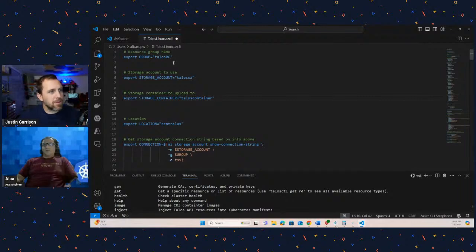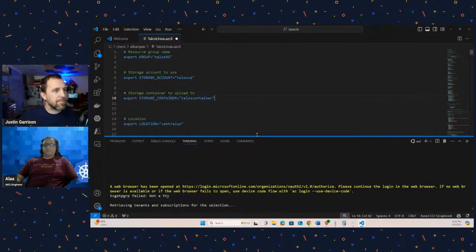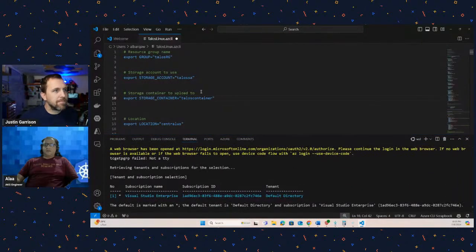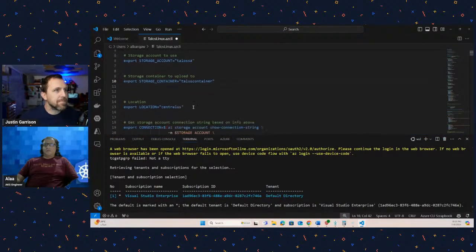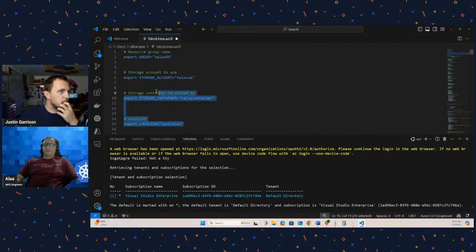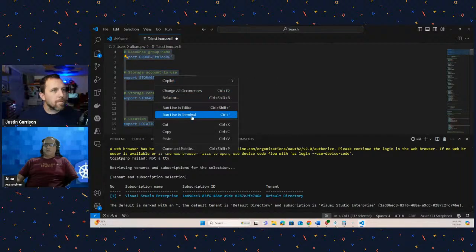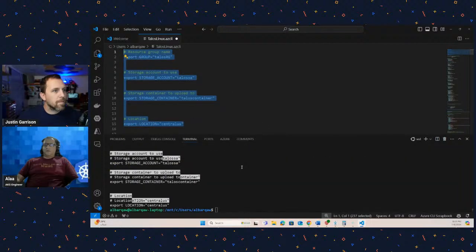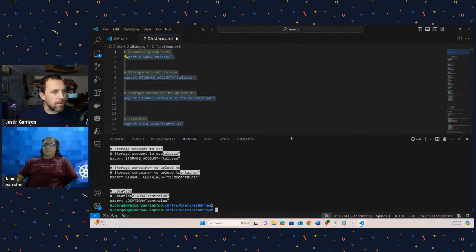Okay. Yeah, so we export those variables just as, hey, we create these ahead of time to make sure we can store things and reference them. Exactly. We can do it all at once. For example, these are all export variables and location. Okay, this is the resource group, and this is the storage account and the container, and this location. You can run it in the terminal. Okay, that means that's fine. We got the variables.